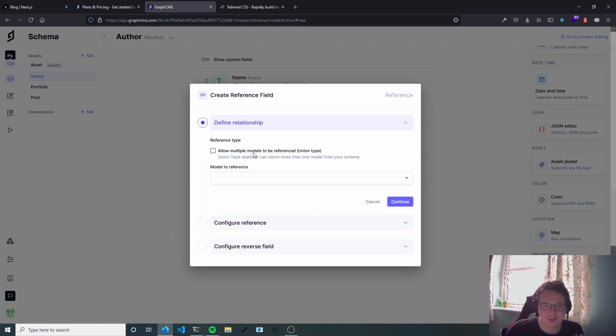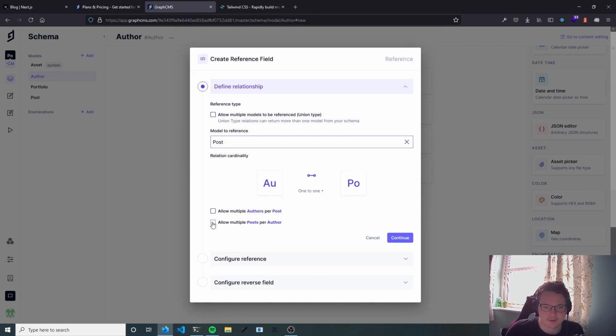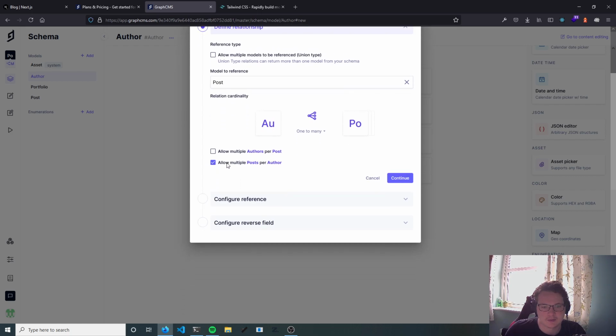So we're going to define a relationship to the posts, multiple posts for an author. So authors have a one-to-many relationship with posts. What this means is one author can have multiple posts. In theory, you could set it up so that posts can also have multiple authors and you can add a lot of authors per post. But we're going to go with one author per post, which is one author to many posts. So multiple posts per author.